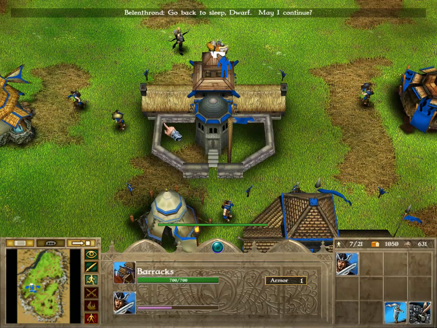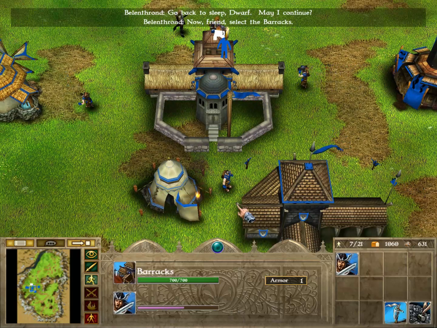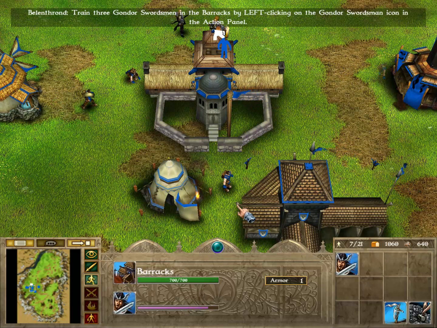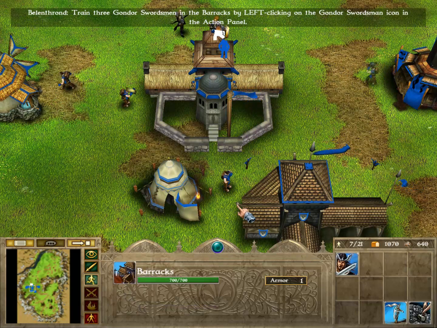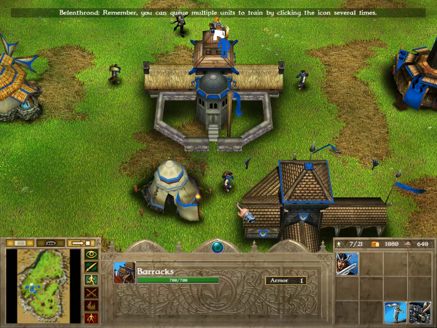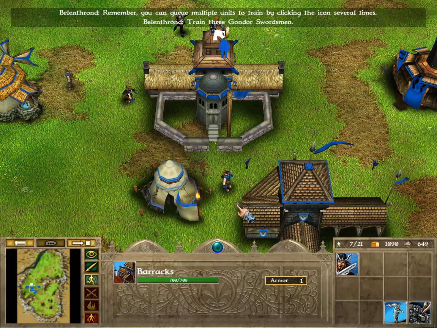May I continue? Now, friend, select the barracks. Train three Gondor swordsmen in the barracks by left-clicking on the Gondor swordsman icon in the action panel. Remember, you can queue multiple units to train by clicking the icon several times. Train three Gondor swordsmen.